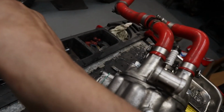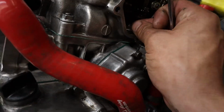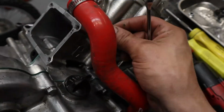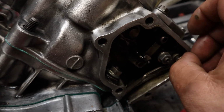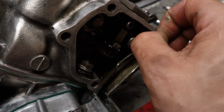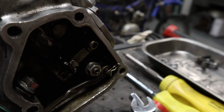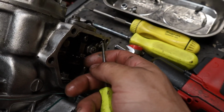Loose. Pretty tight. Probably just take it out with your hand. Now you're going to want to save this, because if you lose this, it's going to ruin your day again too. You will have to order one. It's probably about $2 or $3, and trust me, you do not want to spend that much money on this little cotter pin that you could have just saved, because it is that special.